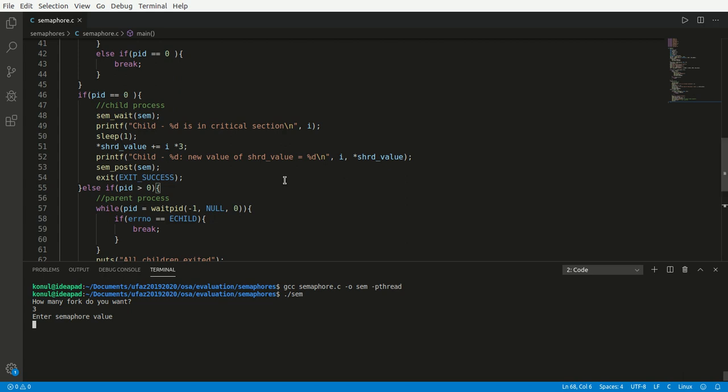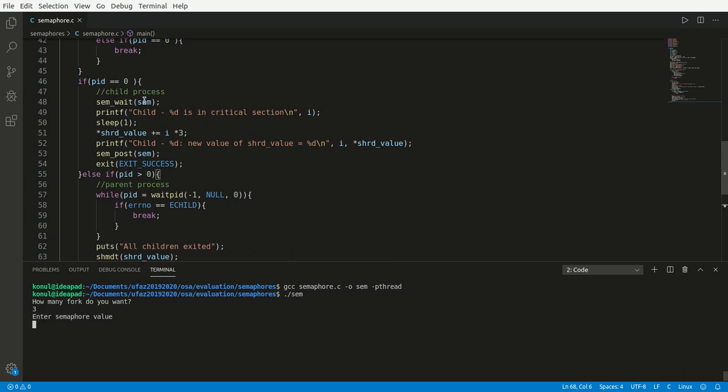When I enter 1, it means that the first child process will decrement the semaphore value, which will be 0 after decrement. So no other process can access this resource concurrently with the first child. After the first child releases the semaphore, the next one can access, and then the next one. So this is release.